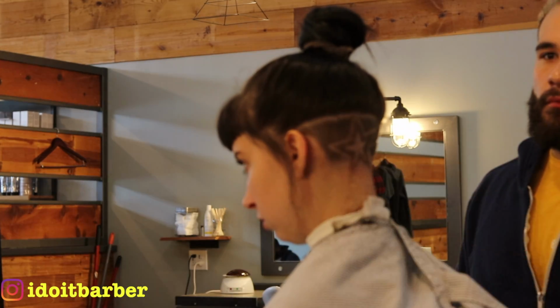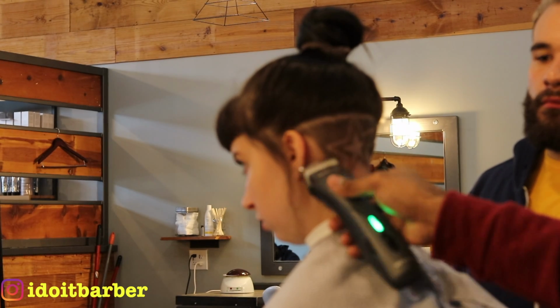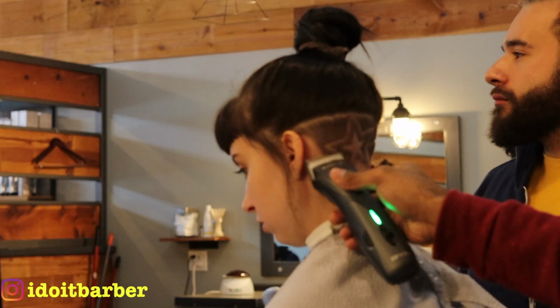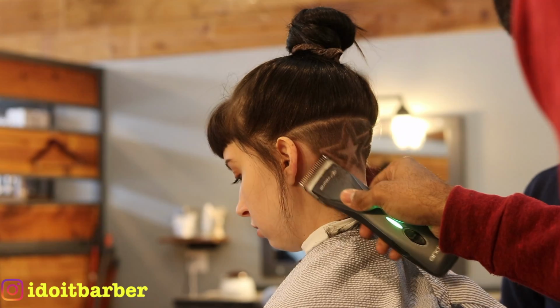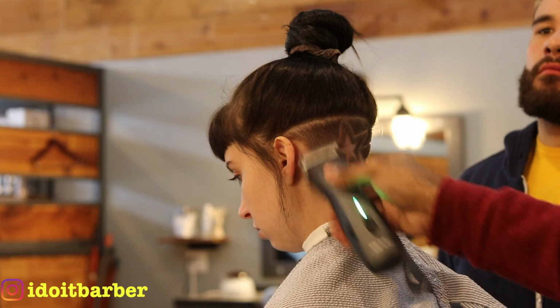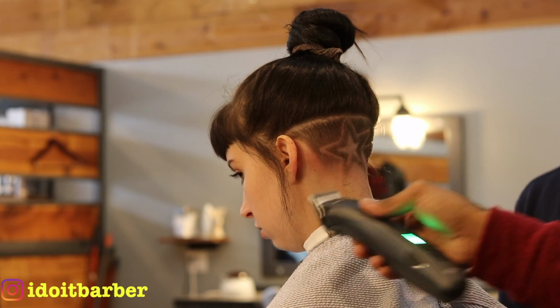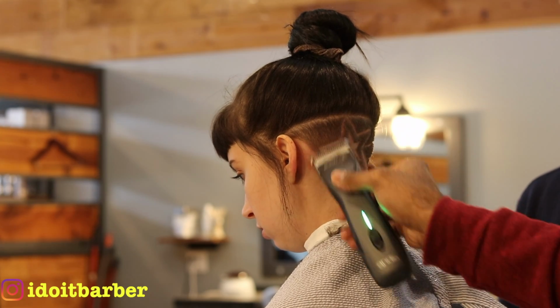And here's a key for you guys, a little tip for all the YouTube barbers out there, or anyone that's inspired to do YouTube videos. If you shoot with a DSLR or a camera that allows you to change the focus, please shoot in manual focus, because what it will allow you to do is keep your subject in focus and everything else out of focus.